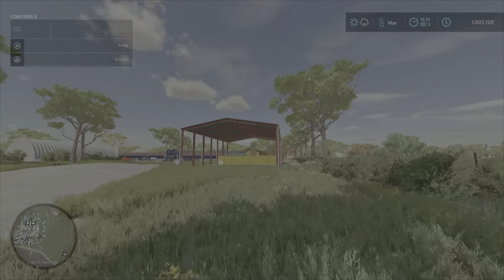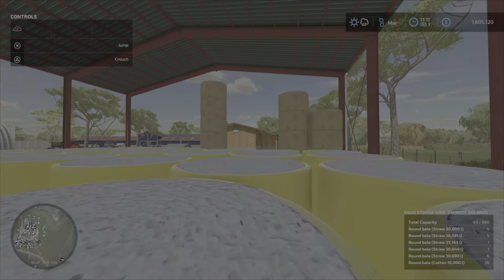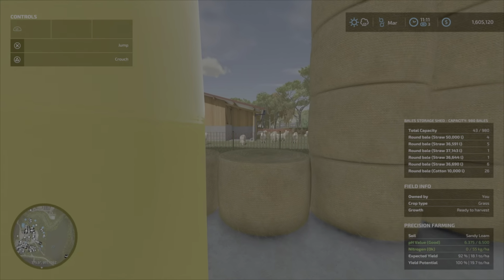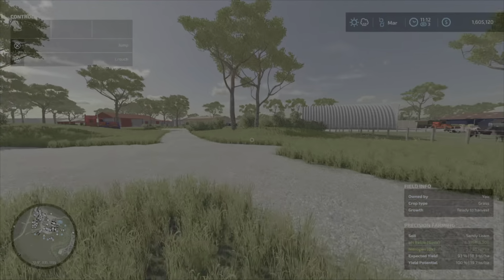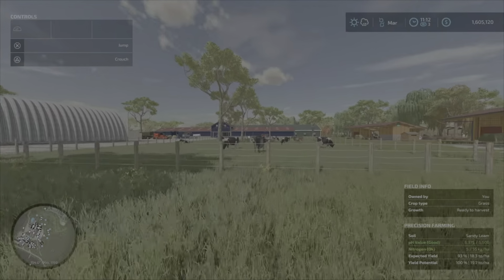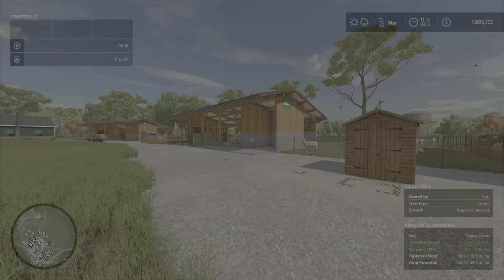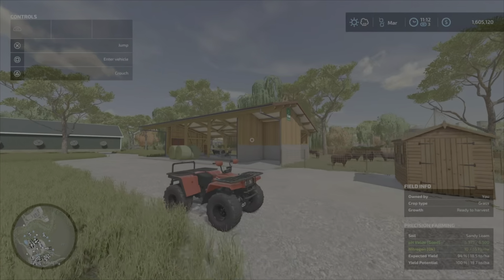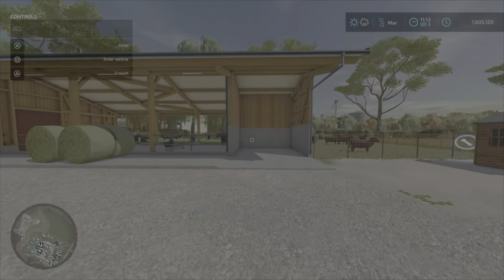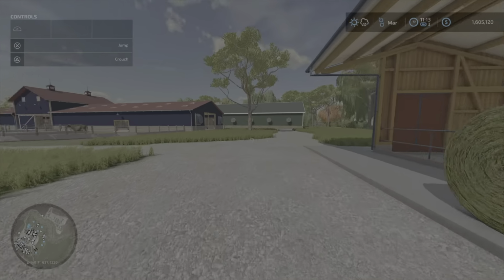I have a shed with bales in it. Jump up. Nope, can't jump up. Alright, that's fine. We got some hay bales in here. We got some wool bales in here. It's great. It's fantastic. Got a cow farm over there. We got two sheds of sheep. Got black sheep on this side, the white sheep on that side. Gotta keep them segregated.